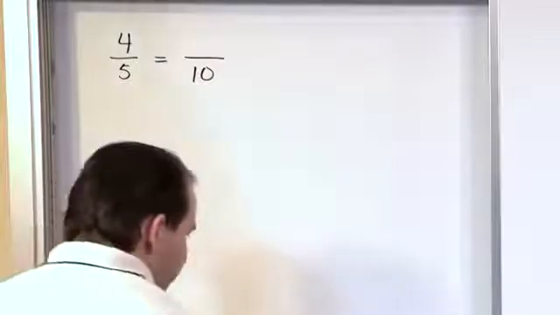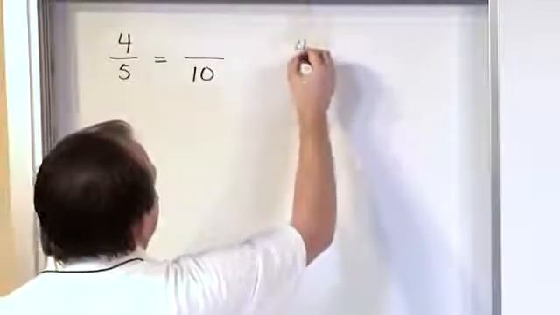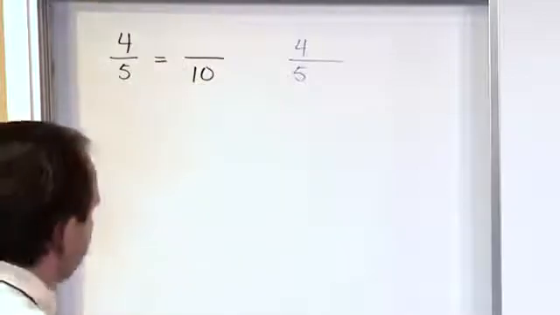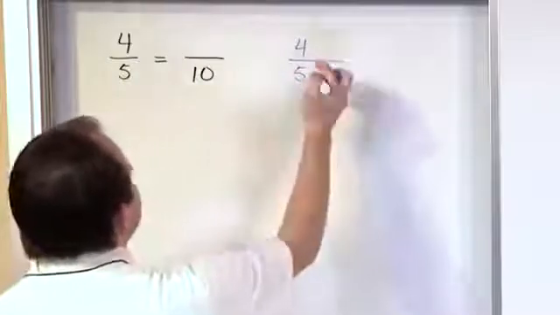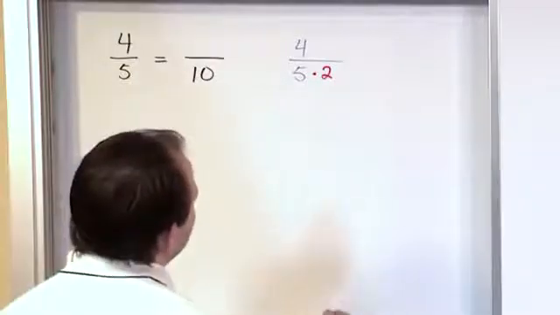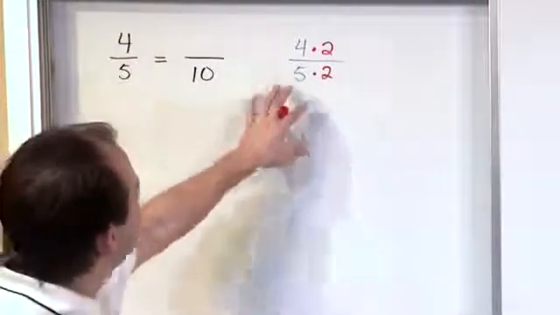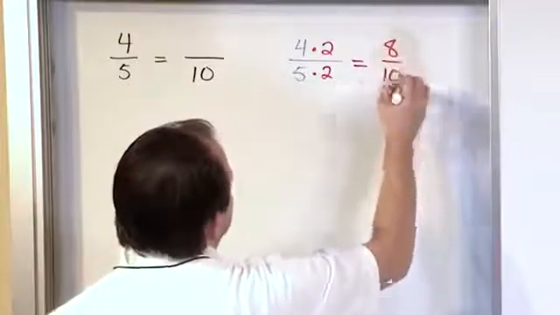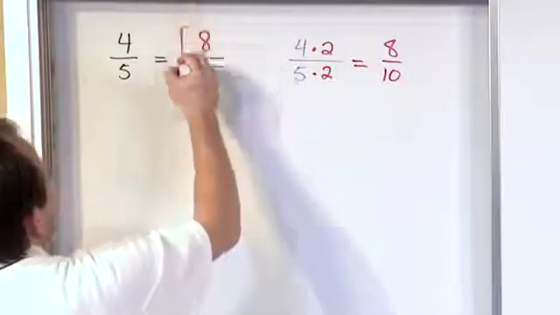All right, so if you think about it, you have 4/5 here. So let me go over here, 4/5. We know that we're trying to get to a bottom number of 10. What would we have to multiply by to give me 10 on the bottom? Well, I have a 5 here, so I would need to multiply by 2 to give me 10. But if I multiply by 2 on the bottom, then I must also do it to the top. That's the only way to keep these fractions equal. And if I do that, the top would become 8 and the bottom would become 10. So now I know that the answer that I'm seeking is 8/10. This is what you would circle on your test.